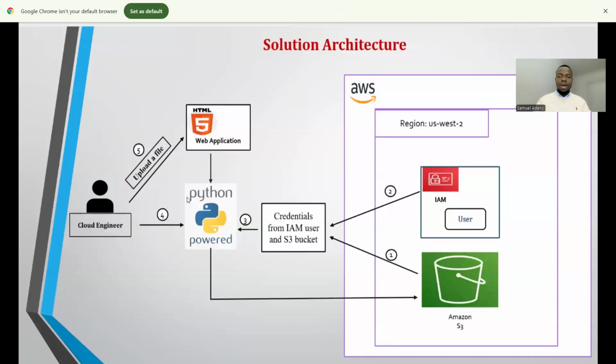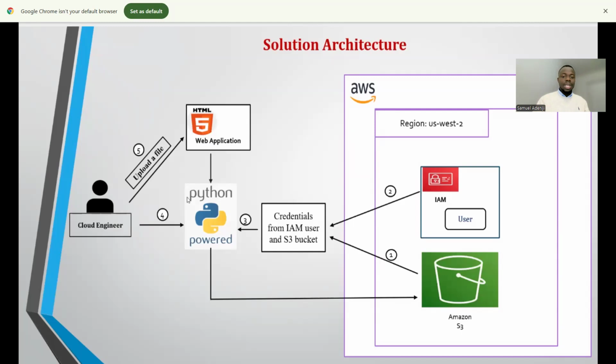This is the pictorial representation of what we want to do. On the right side of this picture, we have everything we are doing in our AWS environment, which has to do with using IAM to create a user and authorizing that user, giving the user administrative access. We're going to be using the US West 2 region for this project. And there is a bucket there, and that's where we create an S3 bucket. This is everything we're doing in the AWS section.